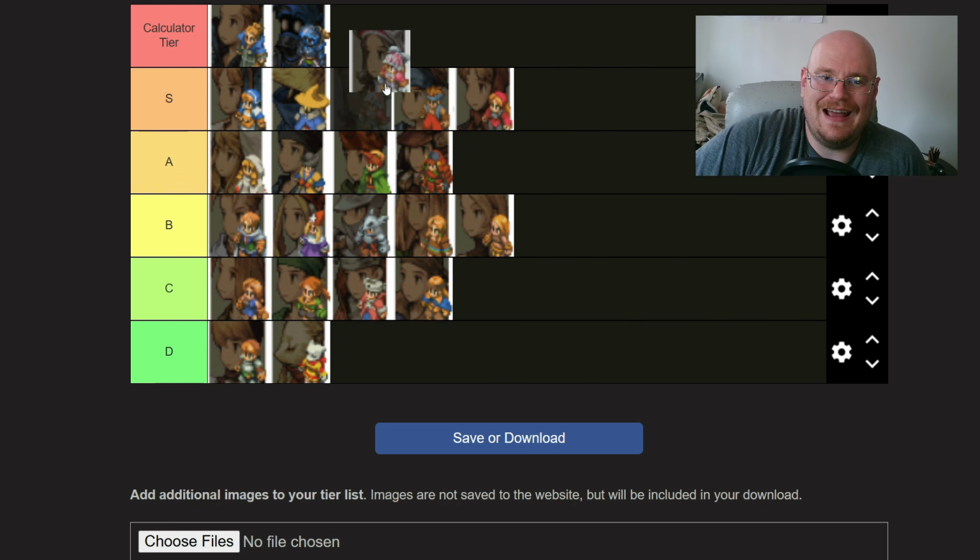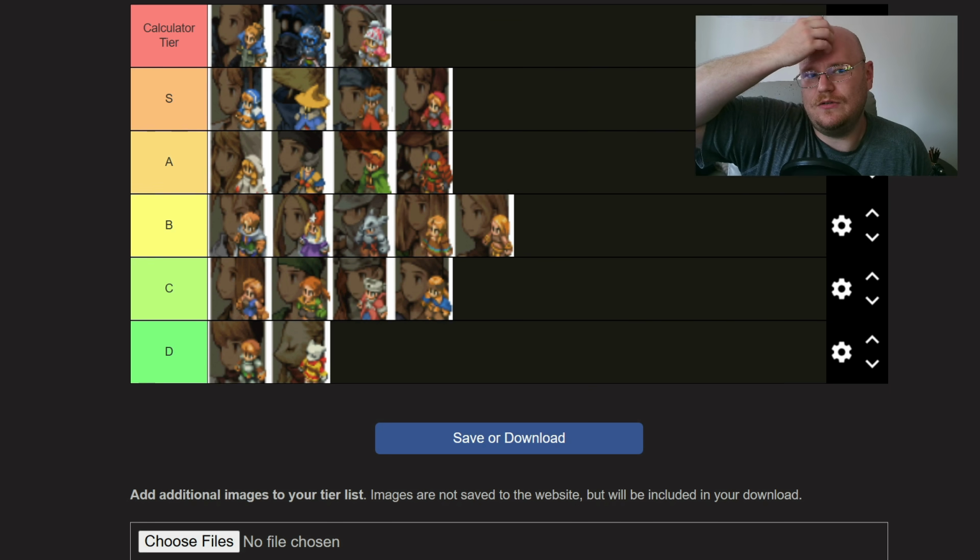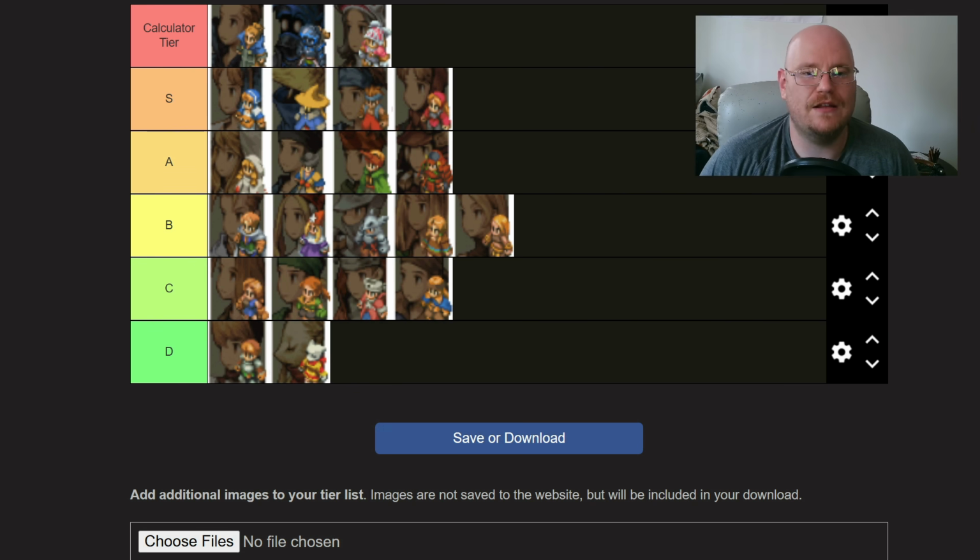Finally, Onion Knight also belongs in calculator tier. This is the second of the 2 new generic classes that were added to the game. And it's not as hard to unlock. I think it's just Squire and Chemist to job level 8. And there you go, you have Onion Knight. What's the problem? Onion Knight is terrible. Its stats are abysmal.